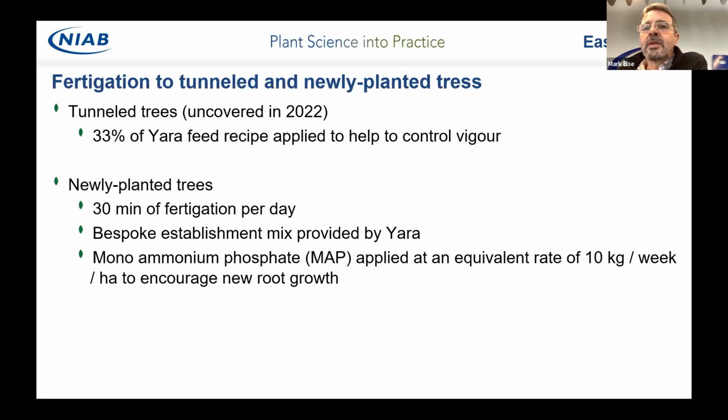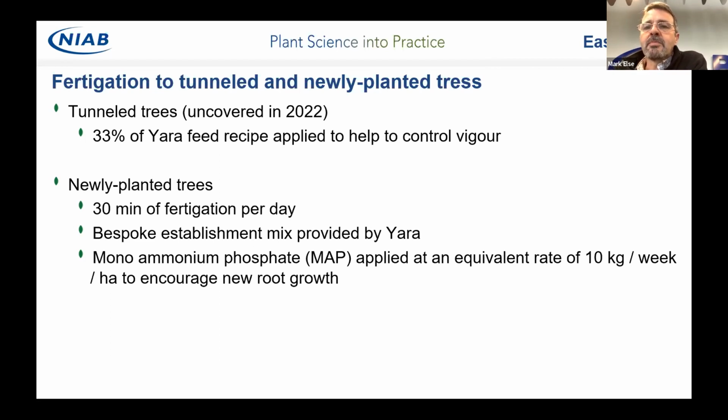We removed all of the skins last year and just tried to apply a dilute fertigation recipe to try and bring them back into control. And you'll see from the plot plan that those are mostly Victoria and 2 of the other varieties. And again, we were also wanting to encourage some of the newly planted trees in those areas. Some of the rows were incomplete, and so we have since planted trees on the ends of those rows.